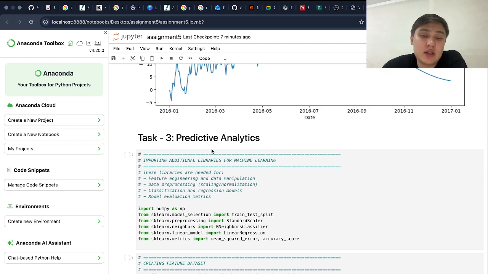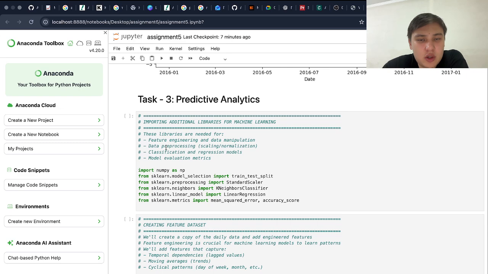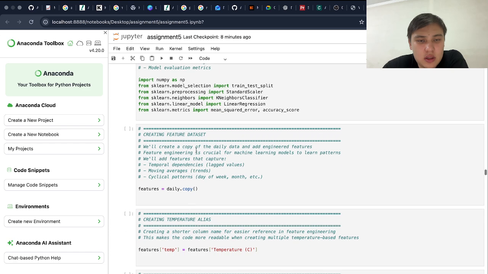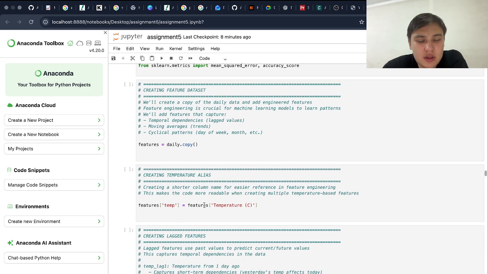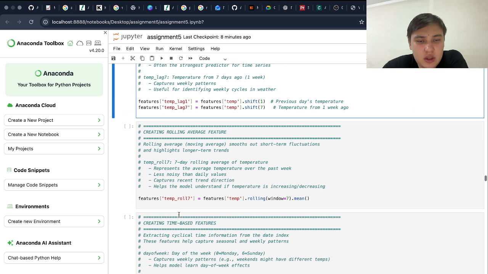So task 3 is about predictive analysis. We are going to import all the necessary libraries, then create a feature dataset, creating temperature lags, so creating lagged features.